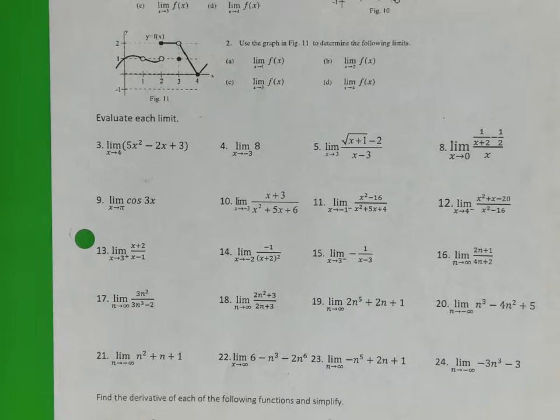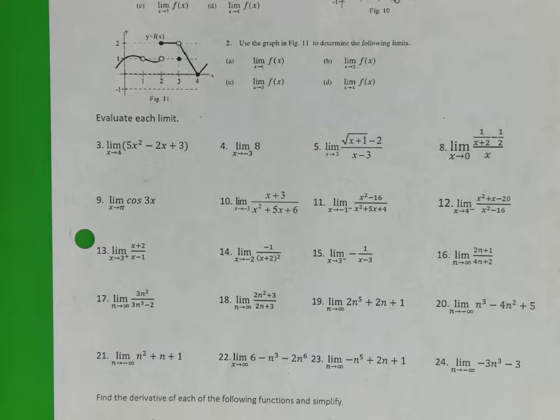So you can do direct substitution there and get an answer. On number 4, what's your automatic answer? 8. Now, on number 5, I do direct substitution. I plug 3 in. I get what in the denominator? 0. So I would have to do what here? Rationalize the what? And I would multiply the numerator and denominator by the square root of x plus 1 what? Plus 2. Okay? And you can do that later.